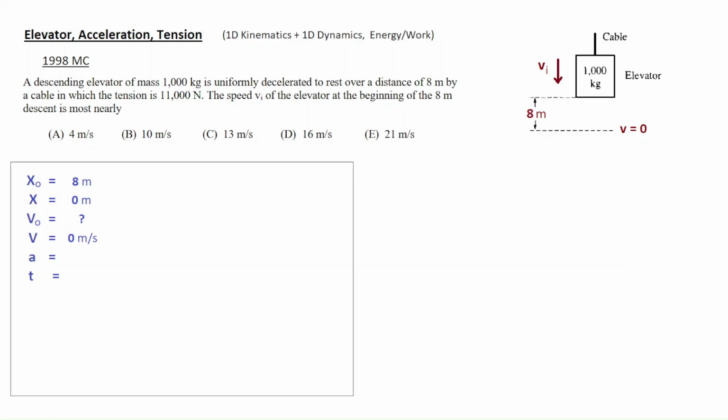So starting with forces, our focus is on the elevator as our object. I can think of 2 forces that act on the elevator: a downward force of gravity from Earth and an upward tension force from the cable. Again, this elevator is slowing to a stop. So what would make it slow to a stop? We would need more upward force than downward force. So I know that the tension is greater in magnitude than the gravitational force.